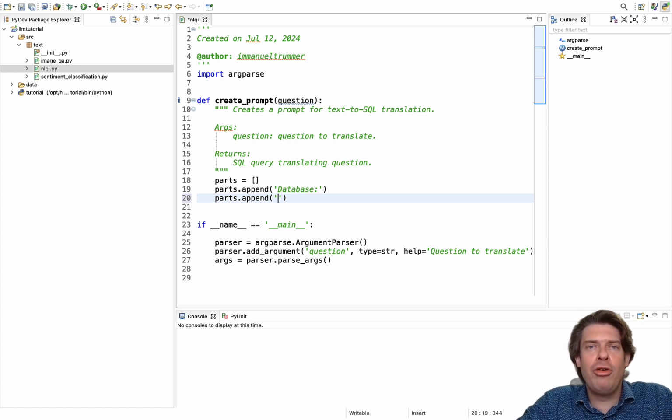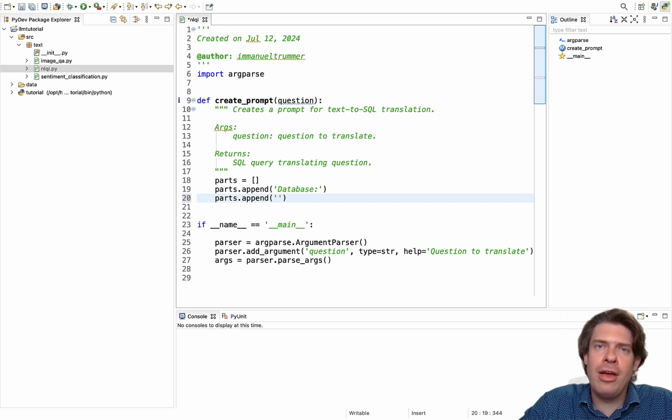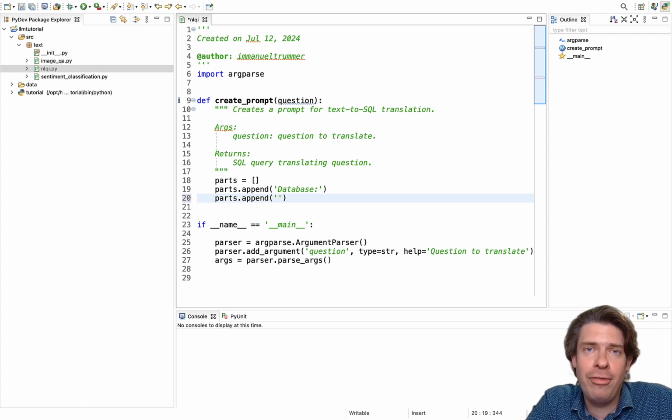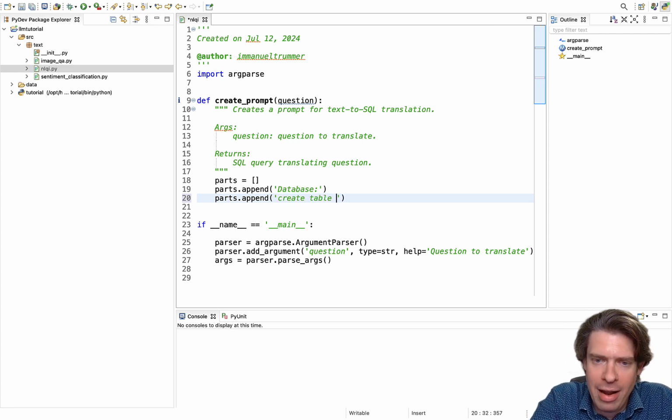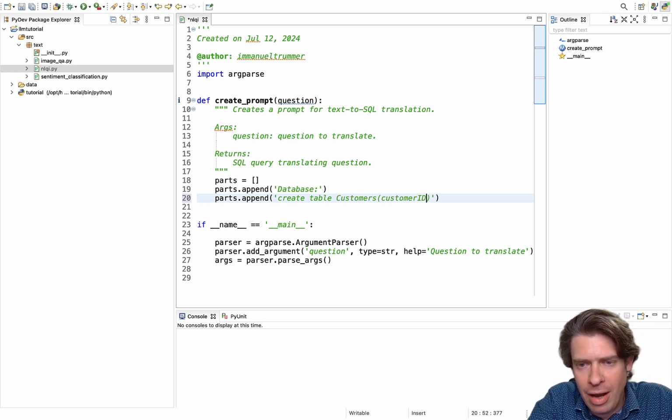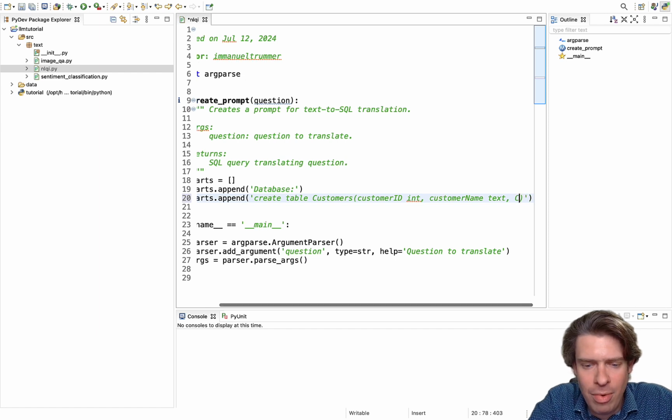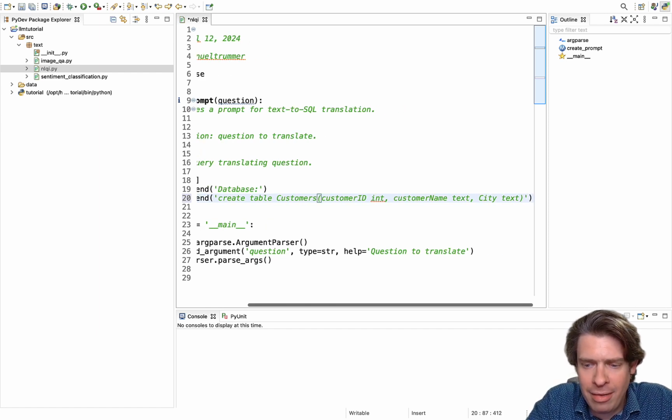Now in the following, I'm gonna show to the language model simply the command in SQL that I would use in order to create the table structure, which is the create table command, and it is followed by the name of the table and then a list of the columns that appear in this table with column names and column types. So here in this very simple example, I'm simply gonna write create table customers with a column customer ID of type int and a column customer name of type text and a column city of type text as well.